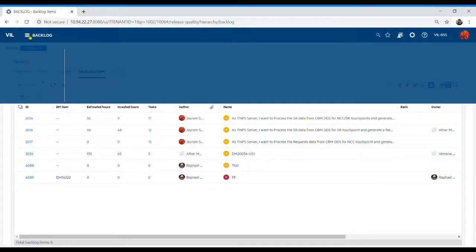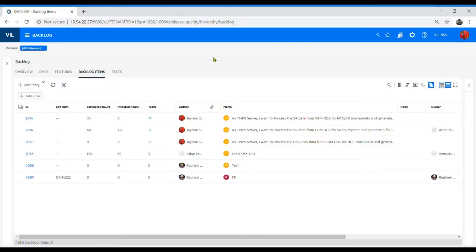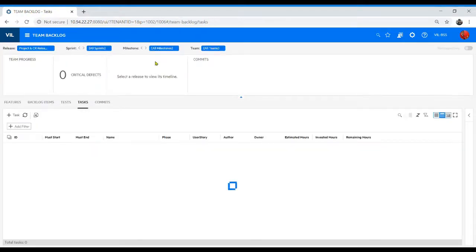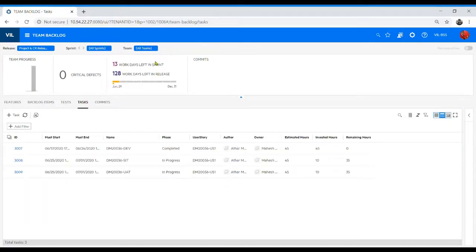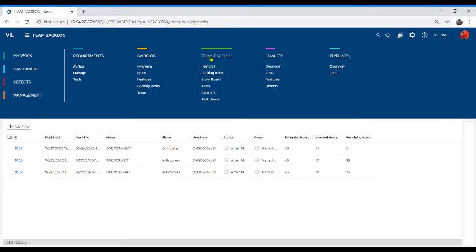Now quickly I'll tell you about this team backlog. Team backlog is the one you are going to visit more frequently during your sprint. While that sprint is running, 90% of the time developers and the Scrum team are going to visit this team backlog.